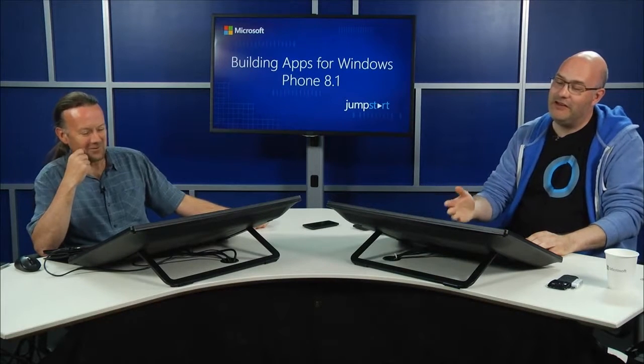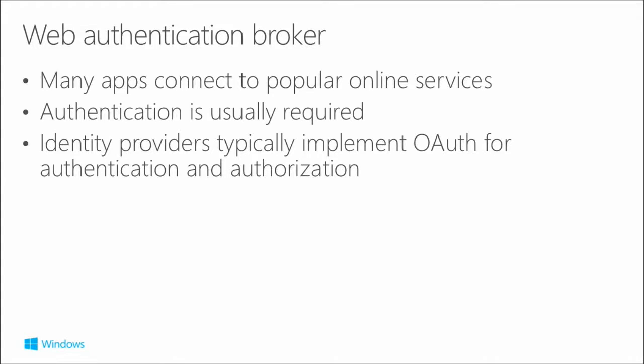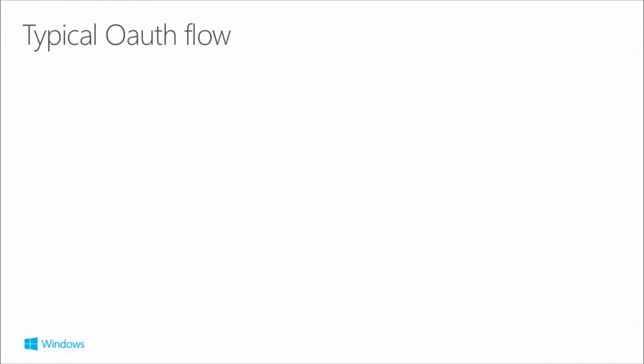Okay, so I have a little bit of code. That's the context. Many apps connect to popular online services, but it could also be your own service, Office 365 or your own Active Directory. Yeah. So I have a sample in a minute about connecting to my own directory. They all implement, or most of them implement OAuth, and the problem is it's a lot of work to create, right? So this is the flow normally.